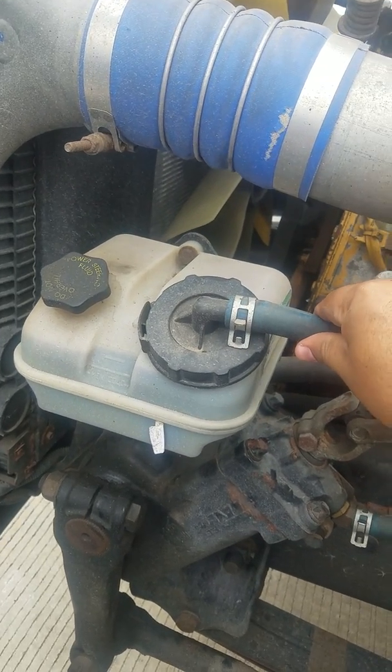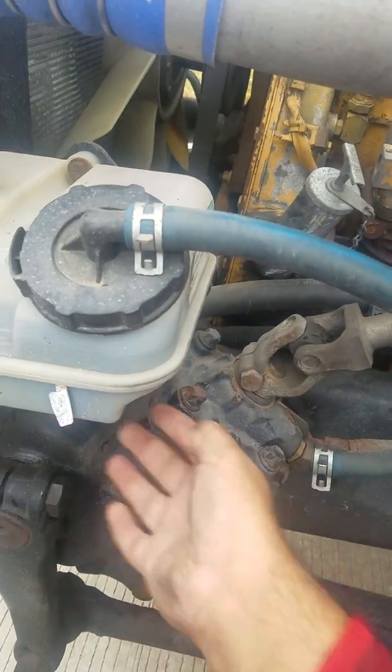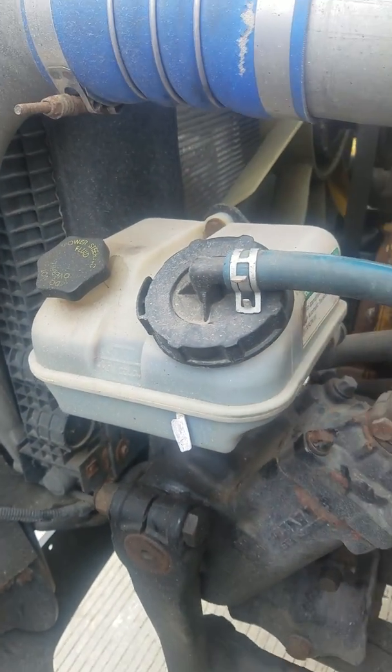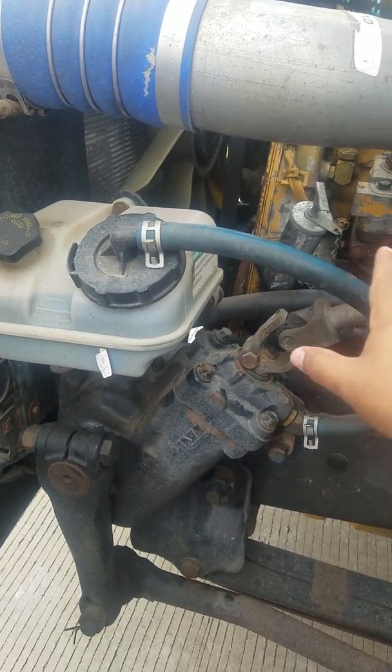From there, we're also going to check the hoses. We have a hose here and a hose at the bottom. They're both low pressure hoses because it has a clamp here and a clamp down here. So the hoses we're going to check to make sure that they're not frayed, no cuts, no leaks, and no visual damage on the actual hoses.